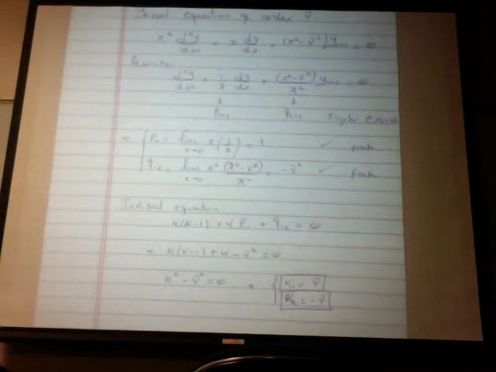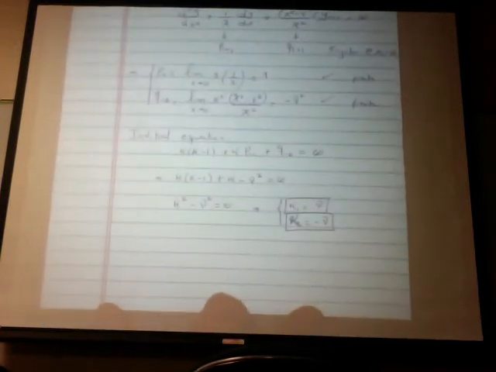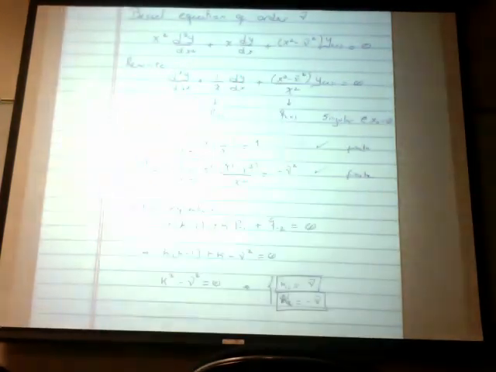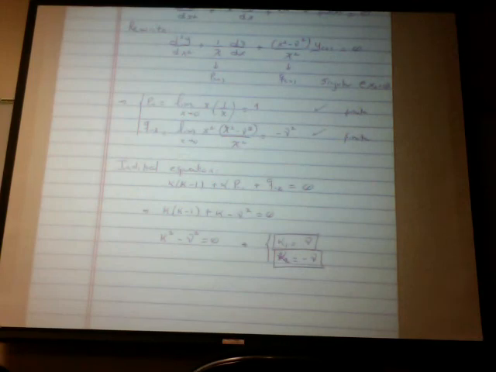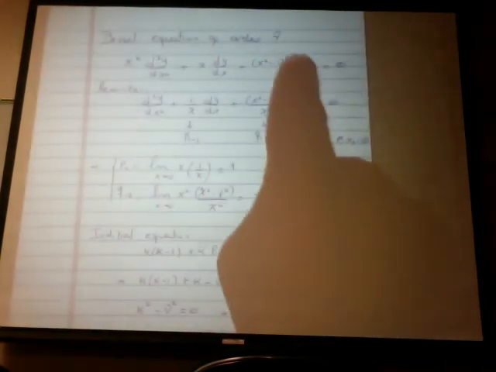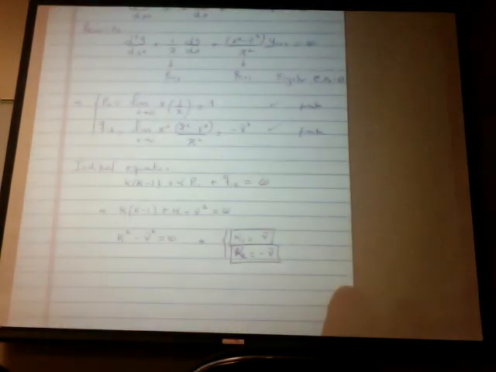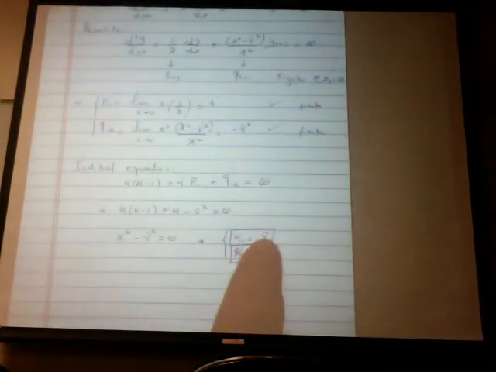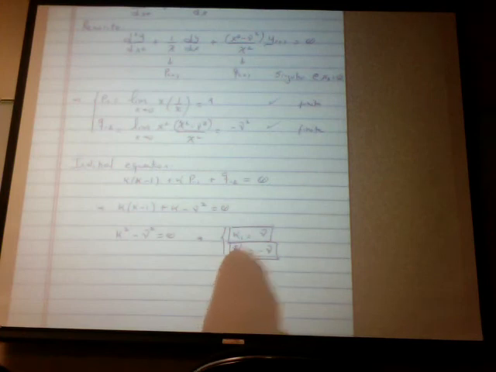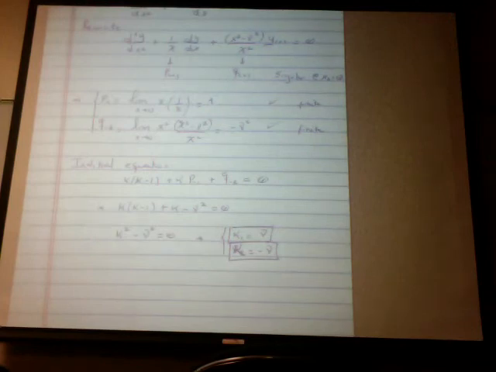Okay, so now we have two options because we don't know what nu is. Nu can be any number depending on what equation we're given. Nu can be an integer. Unless nu is equal to 0, we're back to the Bessel equation of order 0. We know the solution is J0, Y0. So we don't have to worry about that. But otherwise we know that these two roots are different because nu cannot be 0. So if nu is an integer, the two are separated by an integer. So let's start with case A.